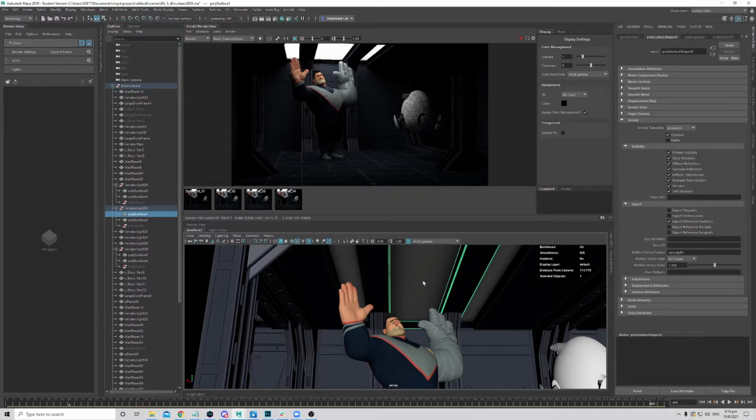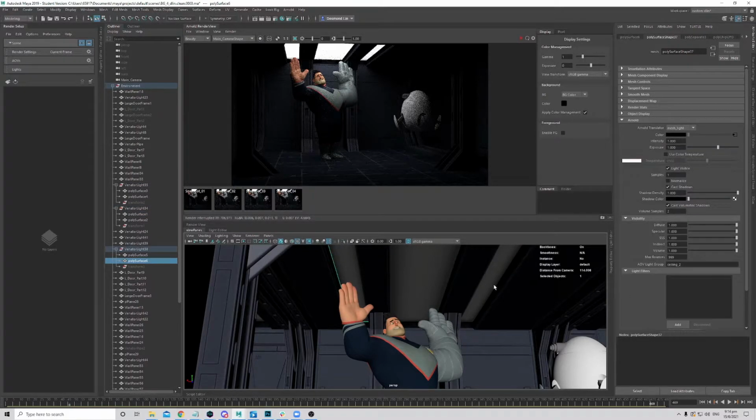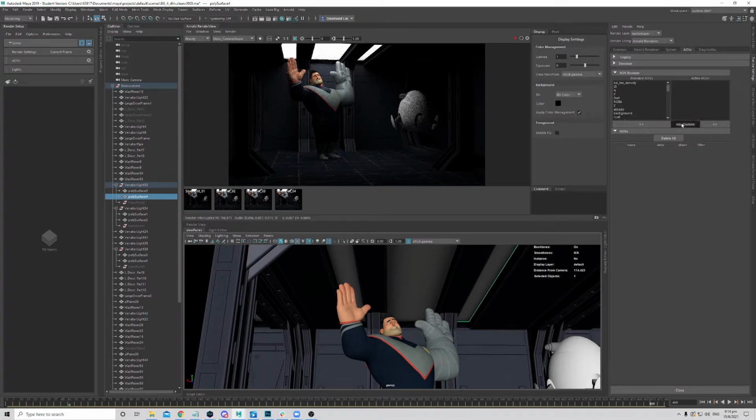Let me double check. Okay, there's an underscore. Cool. And then of course you need to go into your render settings and enable all the AOVs.